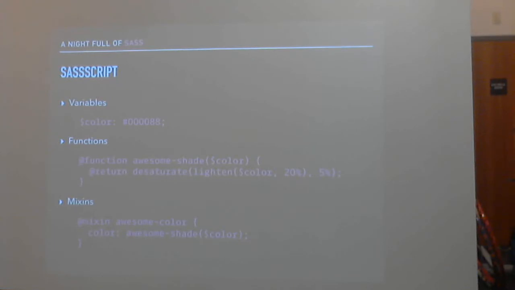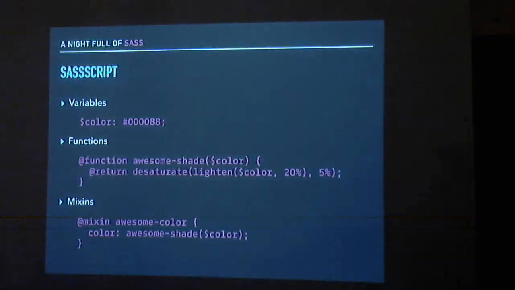So the most useful feature of Sass is Sass Script, which unfortunately, because this is Keynote, I was not able to uncapitalize that word, so there are a lot of S's there, but I really tried. The three main features of Sass Script are variables, which are like variables in PHP, functions, also sort of like in PHP, and mixins.